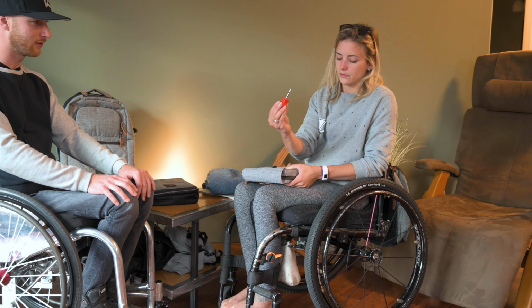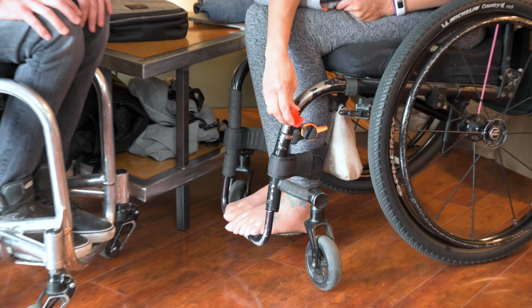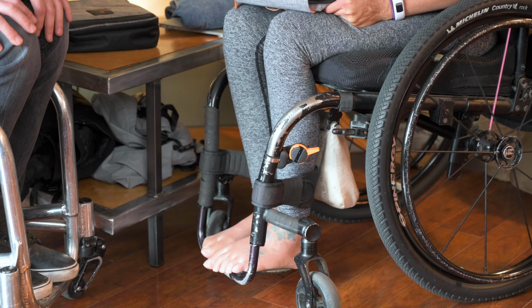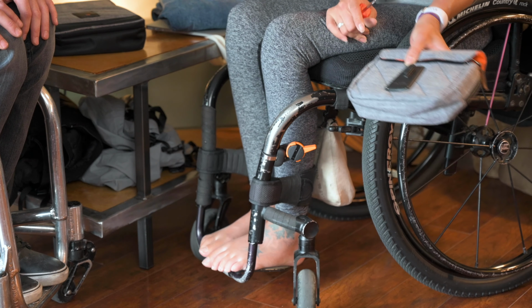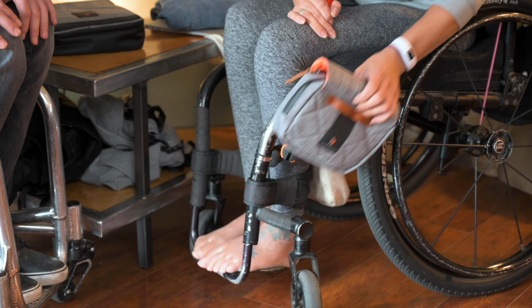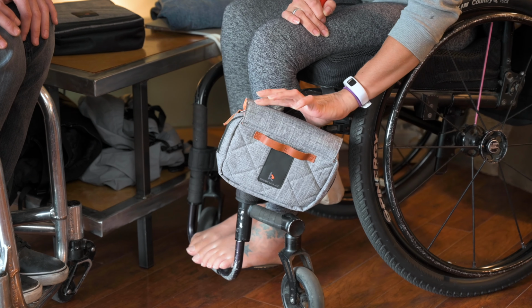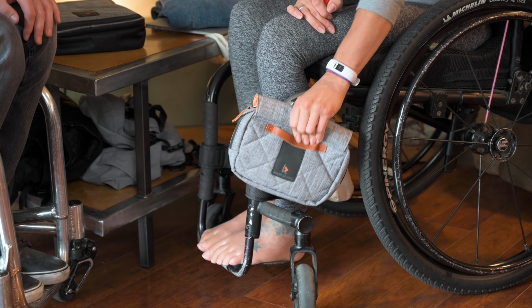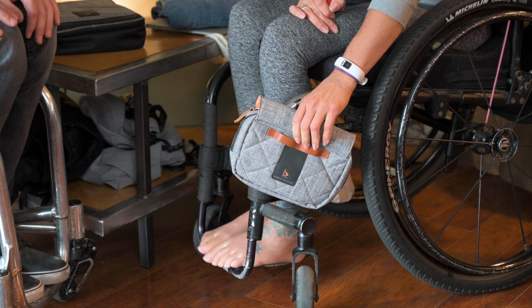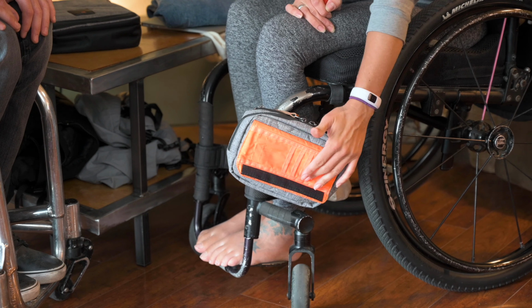And it took a Phillips screwdriver and one screw to add this plastic attachment that hides out of the way in this bag with a plastic piece. It has a little plastic sleeve on it. Yeah. And the mounting system that goes there, you can flip the tab so it locks, so when you're bouncing or rolling around it won't actually come off. But you can still access it to get to your phone.